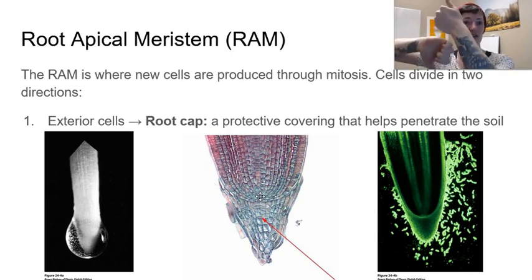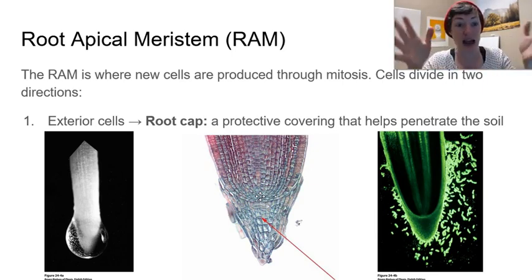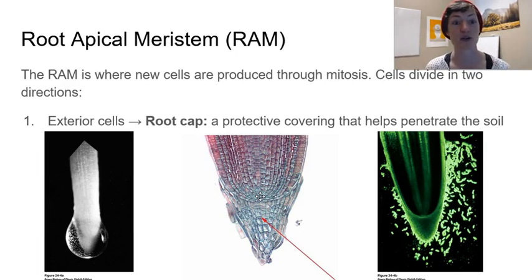The downward produced cells are going to end up outside of the root, and they're going to form a structure called the root cap. And that's this little conical hat here sitting on the outside of this root. You can see it also here as these densely packed small cells that are sort of encasing the outside of the root. And it ends up running up the side of this growing root tip. This is a place where there's a lot of interaction with the soil environment.